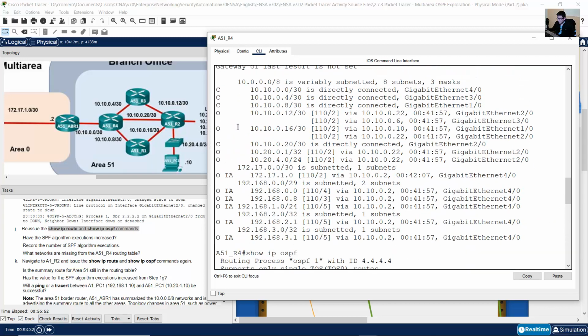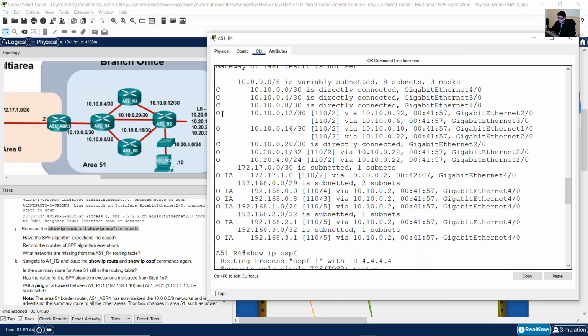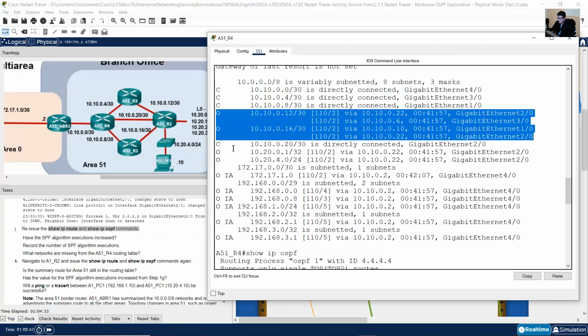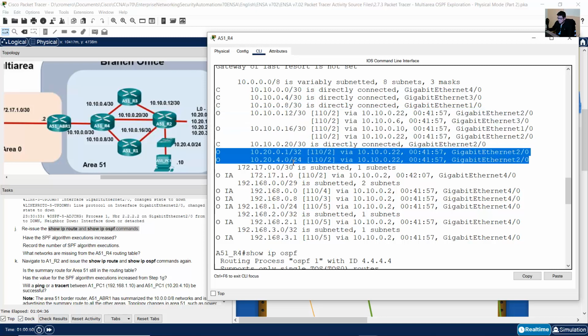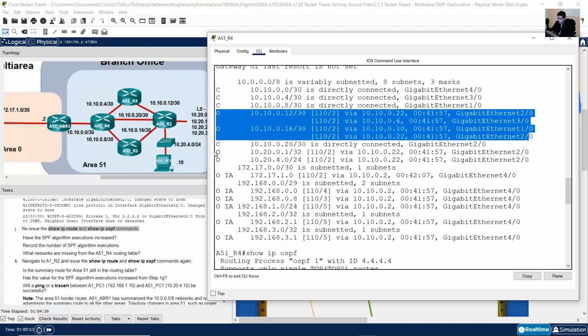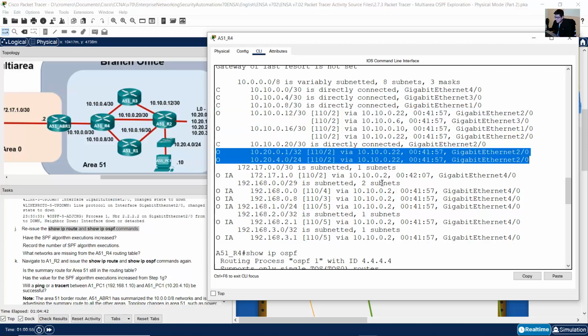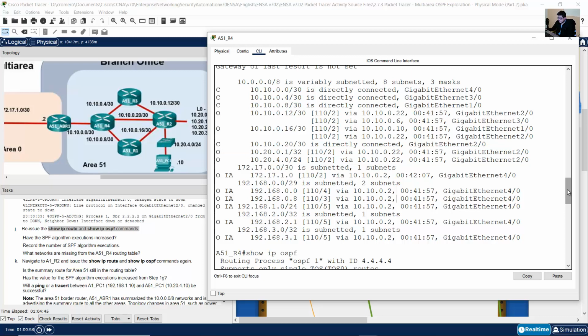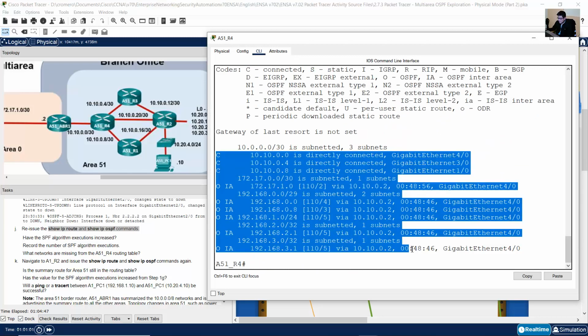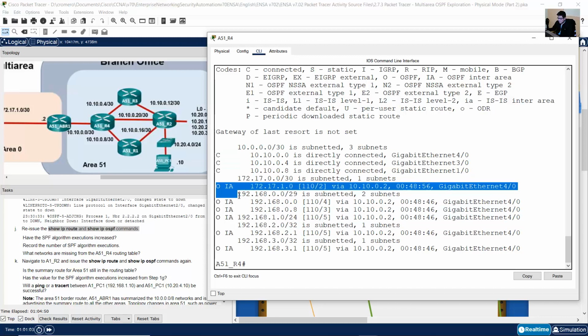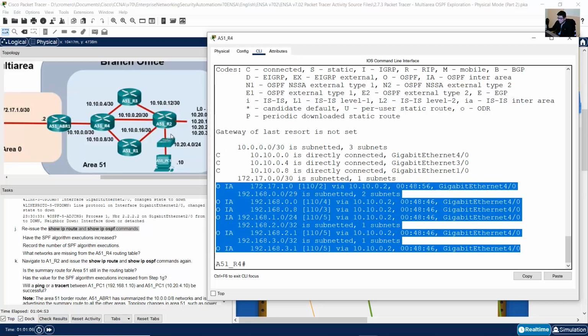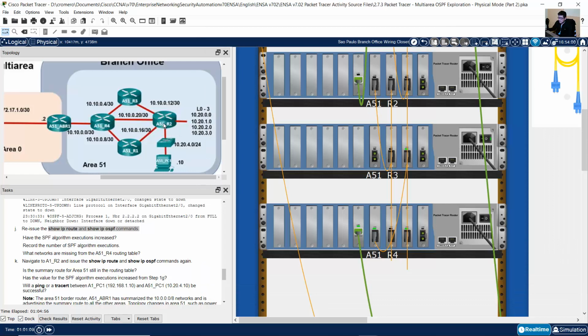Before the simulated failure, you had multiple OSPF routes. And now you don't have OSPF routes, only OSPF inter-area routes. Obviously because A51R2 was powered off, and A51R4 now has only directly connected networks.